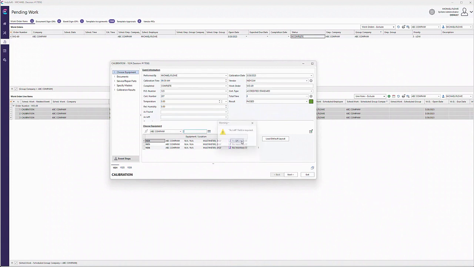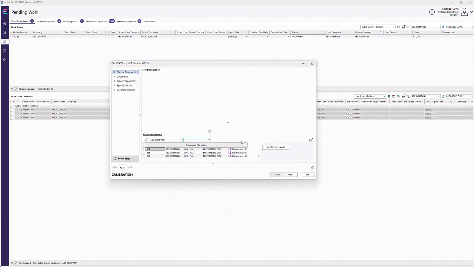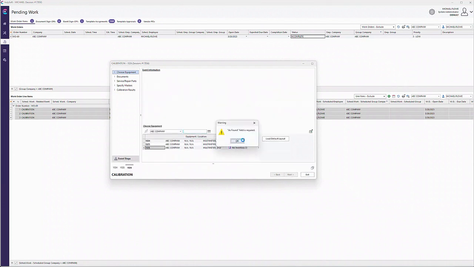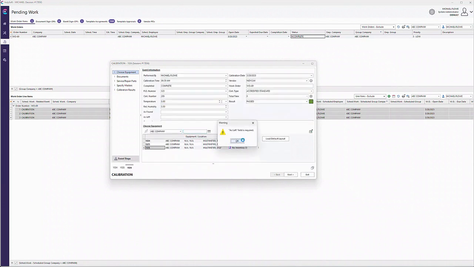And of course, I do have some event completion rules that will still trigger, preventing you from finishing if you did have any kind of missing data in those scenarios. And we're going to see that one more time, as I did not fill out any kind of information for these items.